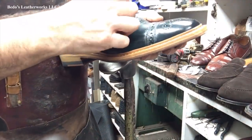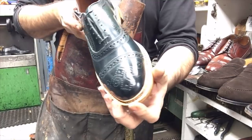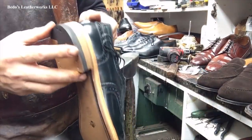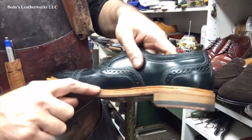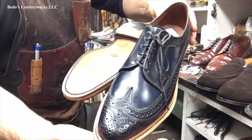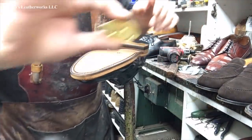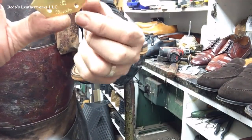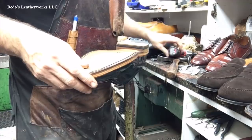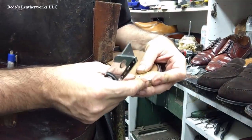These are Allen Edmonds Strand — this is shell cordovan, and this is green. I don't know if you guys can see this but these are beautiful shoes. It was custom ordered with that light color welt — turned out real nice. Got a blue pair here too — similar shoes, same model with different colors. Now these are called triumph tips. These holes are pretty much countersunk the way I do my lulu, so I don't have to drill these holes any bigger. Same job, just a different angled tap.